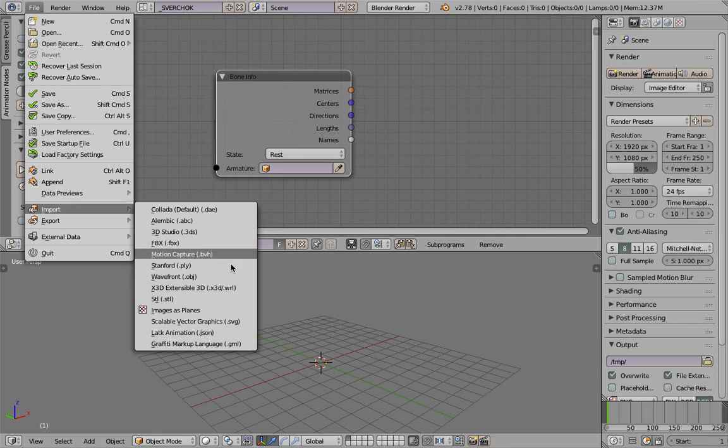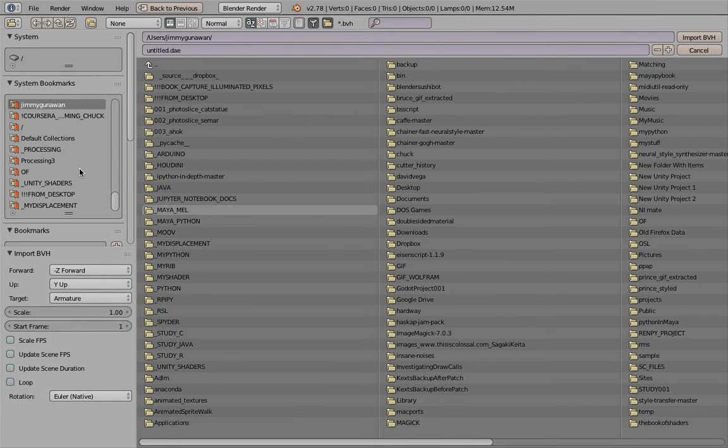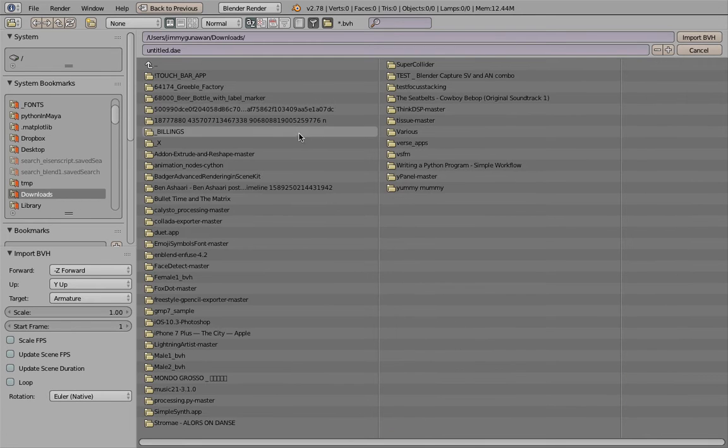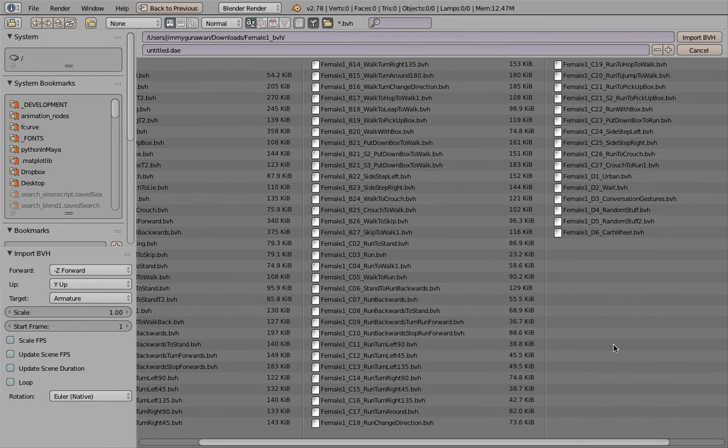And I will quickly import the BVH. This one is from the website that I mentioned in the previous live noding. So import BVH and go to downloads. I got some already. Male BVH. Let's try female BVH, and maybe there's a dance one. Crouch martial art. Maybe there's a crouch to run.